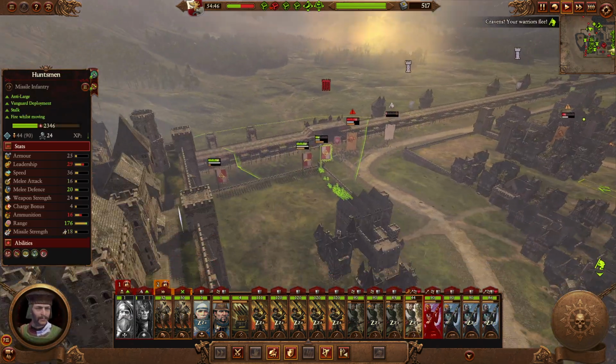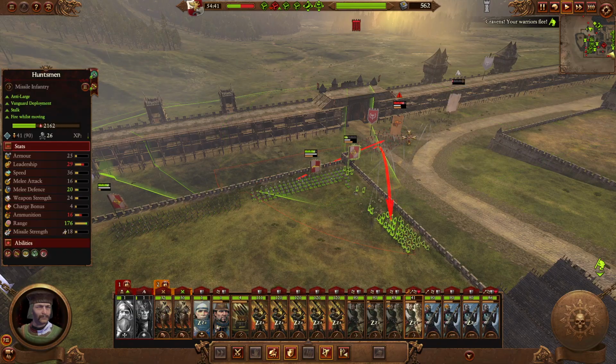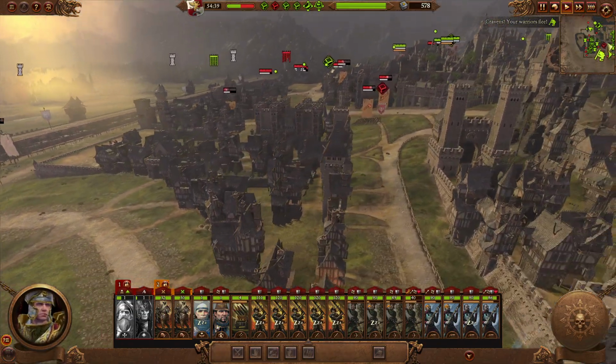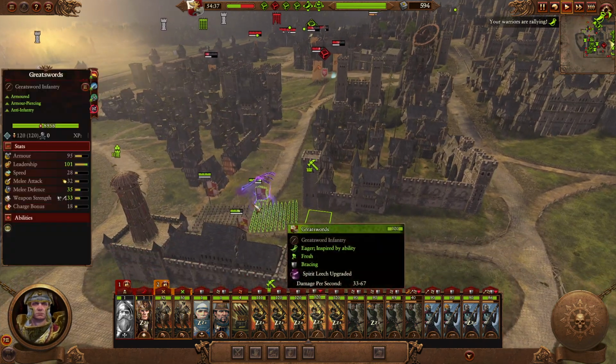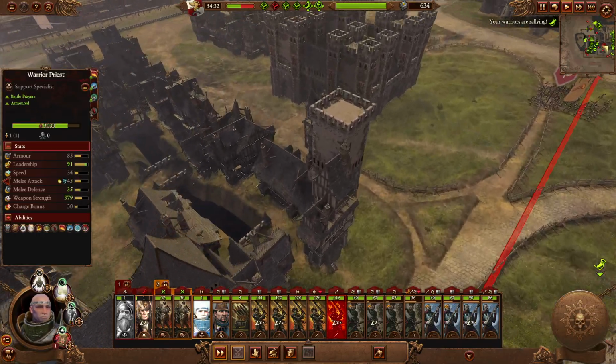Okay, let's see what else is going on. These guys are still shooting. They've taken that victory point, and they're harassing me here. You know what? I might advance on them here, since they're pretty weak.